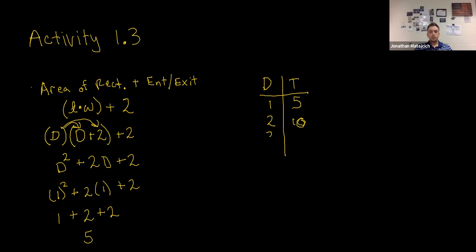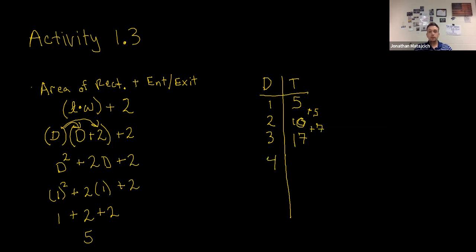Like design number 3, we calculated it earlier, had 17 tiles, right? And so we're coming up with what's the maximum design that uses fewer than 170 tiles. That was the question for number 3. What's the maximum design? Because he only has 170 tiles. So check this out, right? We've got, this is going up by 5. This is going up by 7.